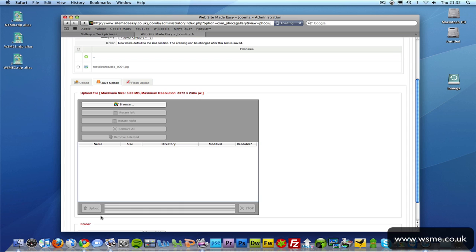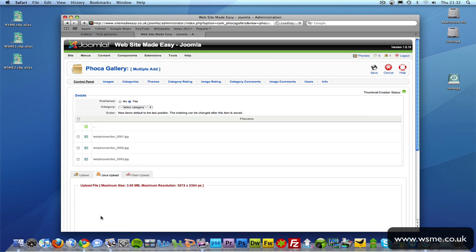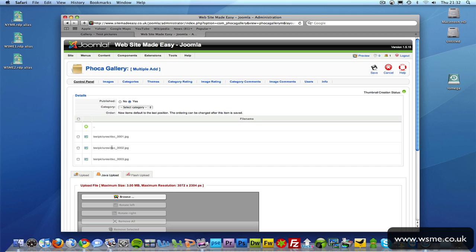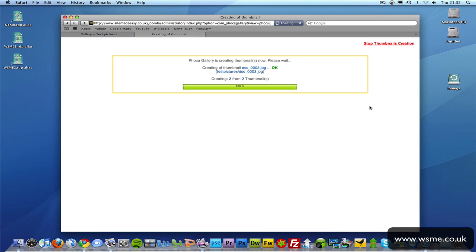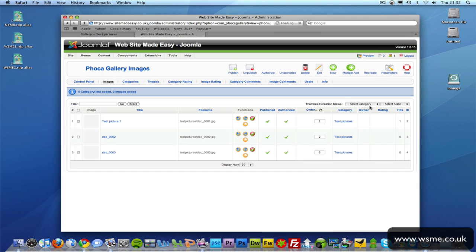and the system will upload our pictures. After a few moments, the pictures will appear at the top. Now what we want to do is assign these to the category. So if we tick the pictures that we've just uploaded, if you've uploaded a whole list, you can tick the tick box at the top and that ticks everything. We already know the first one is already in the category, so we'll untick that one. Select the category, Test Pictures, click on Save, and this will save the document and create the thumbnails.